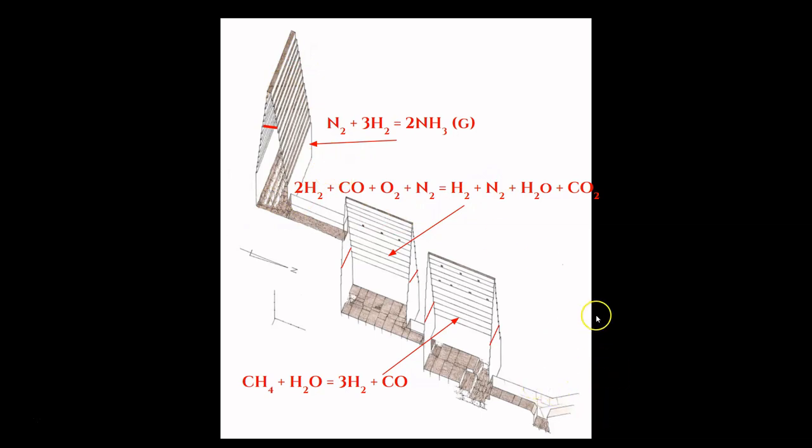The northern pump shaft is activated to push the water level up into the upper vault of the final synthesis chamber, where that nitrogen and hydrogen are reacted to produce ammonia gas. That ammonia gas is highly soluble in water and will dissolve into the water inside the chamber, producing an ammonia solution.